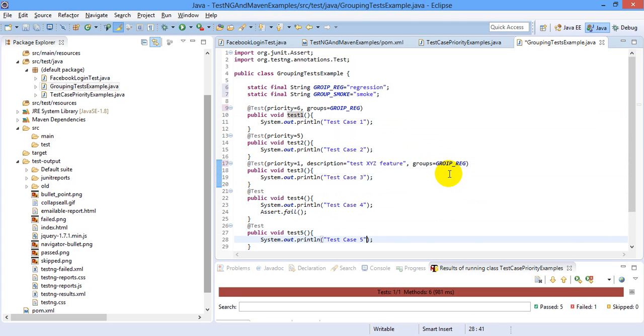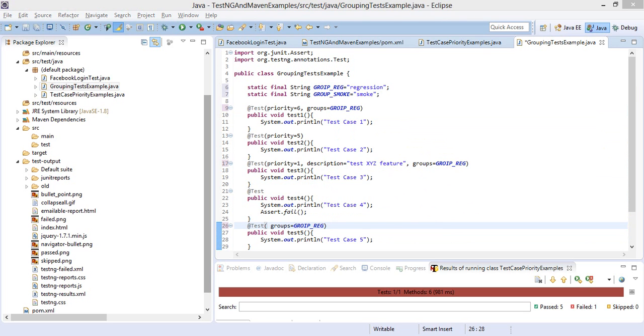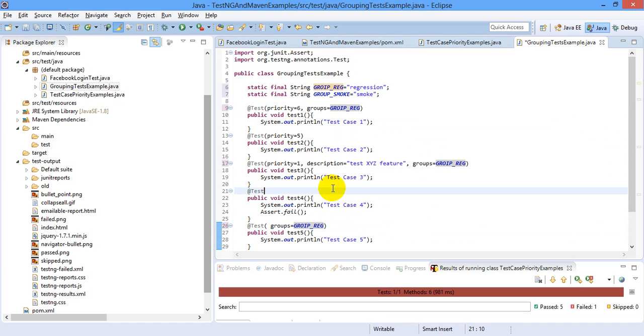And finally, test case number 5 also belongs to the regression group. Alright, so I have added a group to some test cases, not all the test cases.